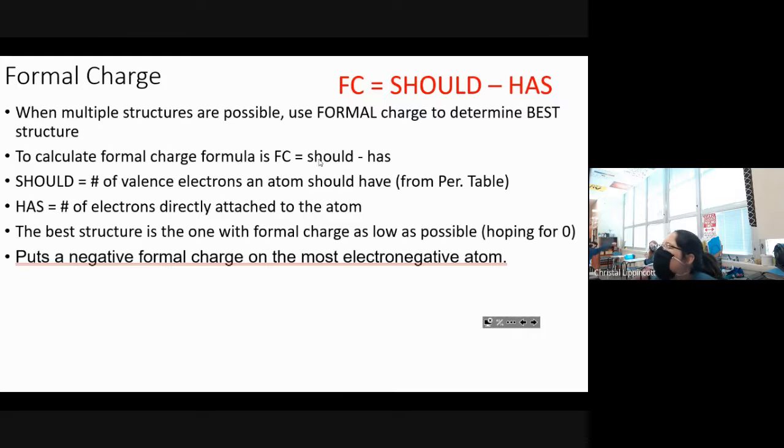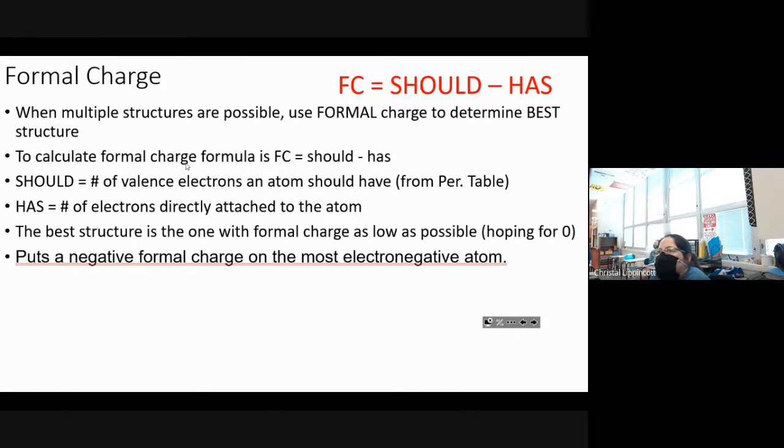There is a much more complicated way to do formal charge. Okay? The nitty-gritty one that works 99.9% of the time, and it'll work for your AP test, is this. Formal charge equals should minus has. That's what you've got to remember. Now, what does that mean? Let's go through it. Okay? There are often times, and this goes back to yesterday, you would ask me, how do you know that it goes this way instead of this thing? And I said, I'll explain that to you today. Okay? It all comes down to this idea of formal charge.